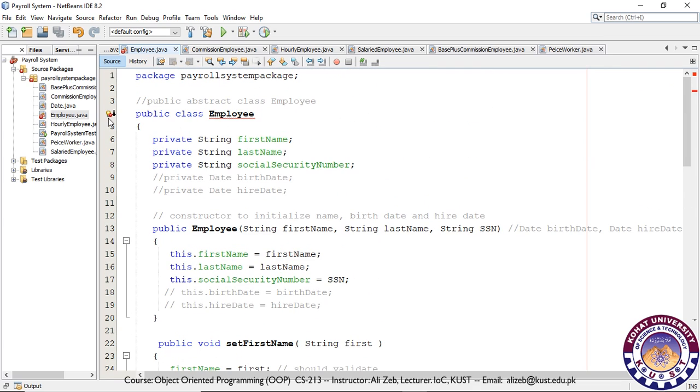So this definition will not work now. Employee is not abstract and does not override abstract method earnings in employee. So there are two situations in which we can add an abstract method. Either we need to make the class abstract, or we can extend the method from some other class.